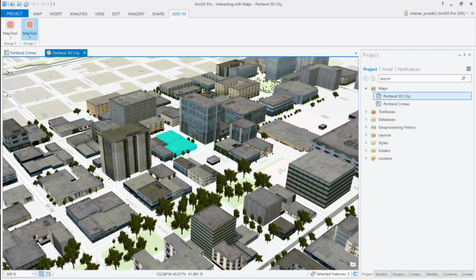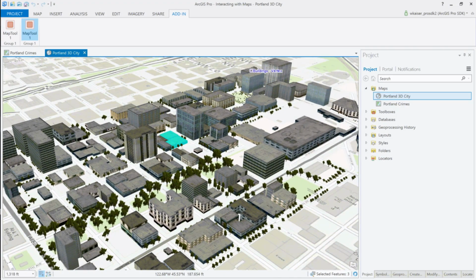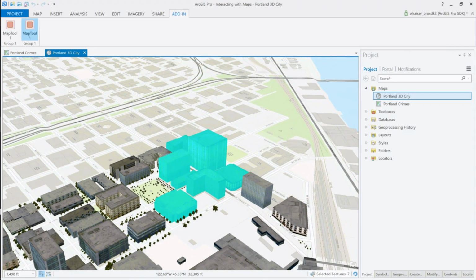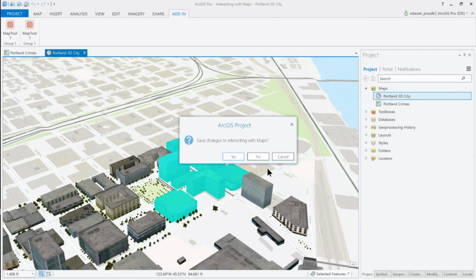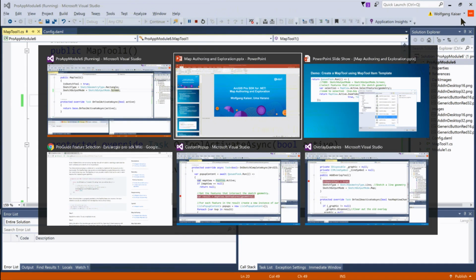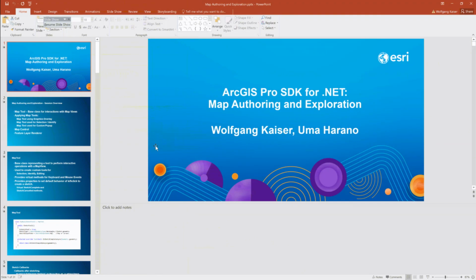If I zoom out a little bit and select the building here in the background, you can see the functionality in the API works both on two-dimensional data and on three-dimensional data. So let me close this sample here. This was a map tool created from scratch, out of the box, just by utilizing the templates.